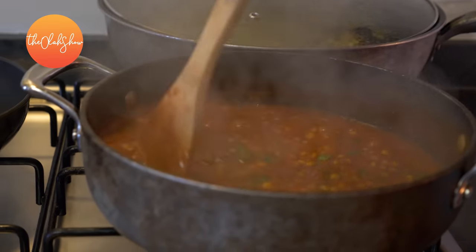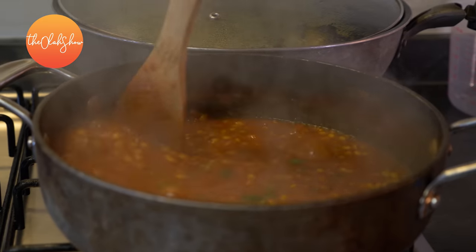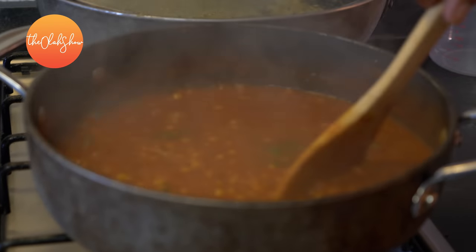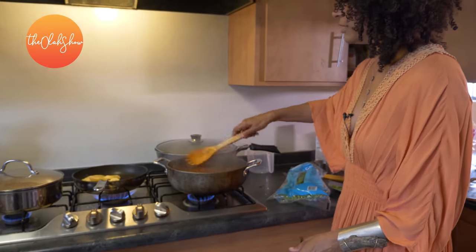Ooh, you see those coming together? Now, I know the orange lentils cook way faster than the green lentils.